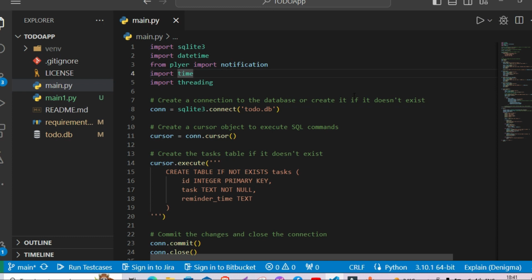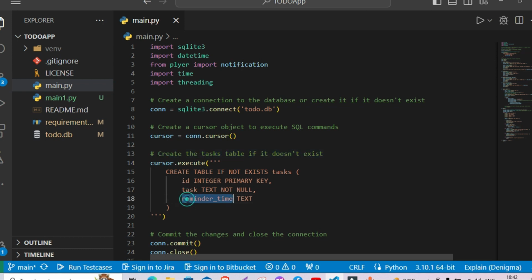Here we are creating a connection to the database, that is todo.db. Then we use the cursor to execute the SQL commands, which you already know, for creating the task table. So we execute this command: create table if not exists, table name task, id integer primary key, task text not null, and reminder time.